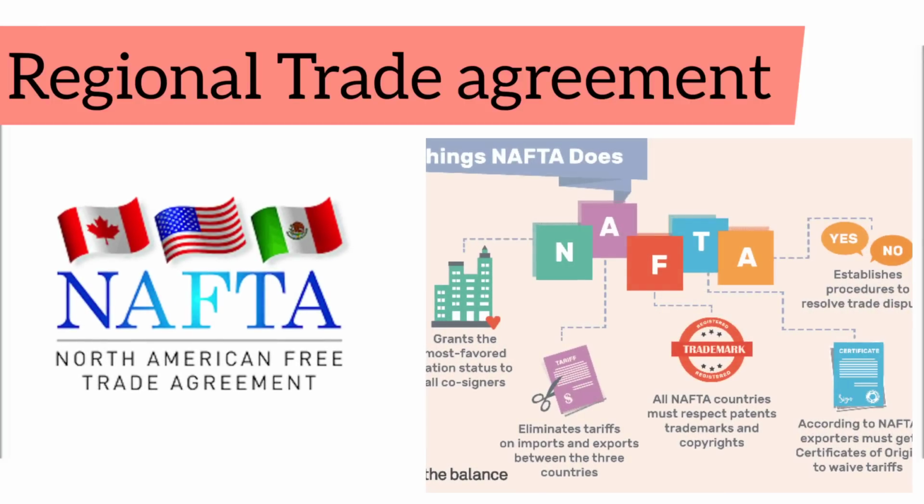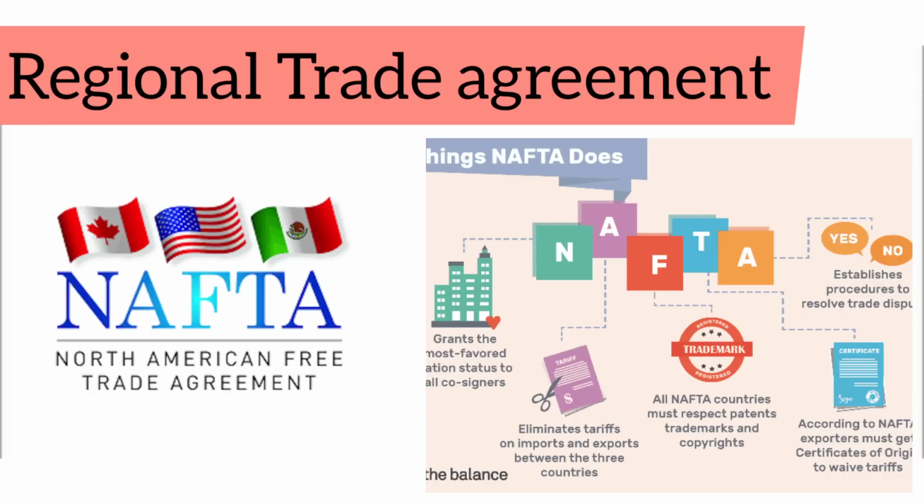So what is a regional trade agreement? Here, as the name suggests, it is an agreement where people come and sign on the agreement and agree to the terms and conditions of it. In regional trade agreements, a group of countries came together with the objective of reducing the trade barriers between their member countries itself.